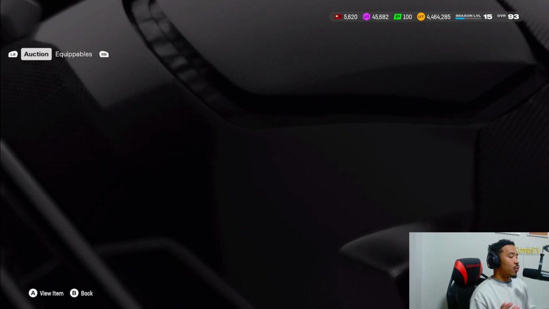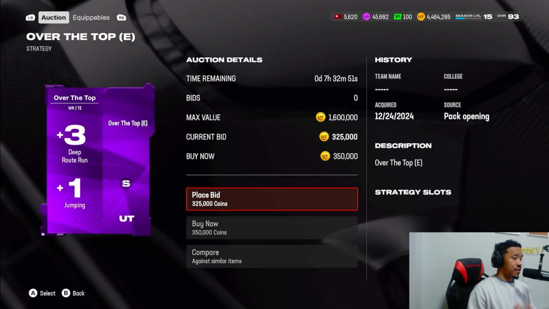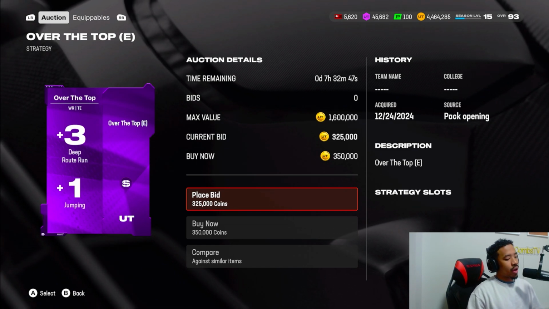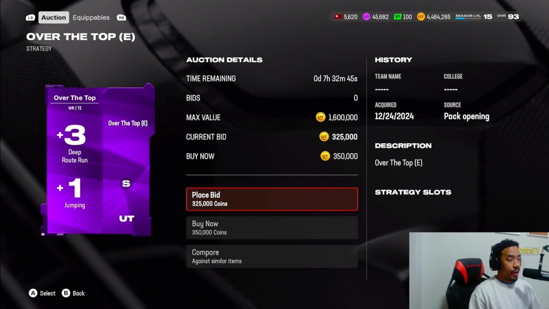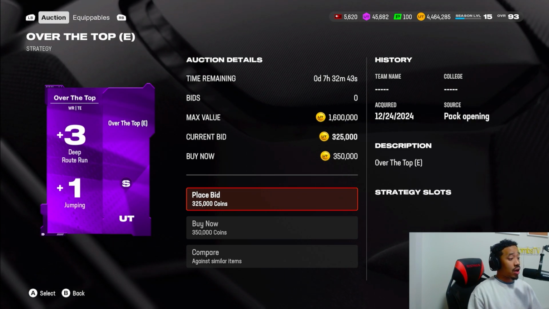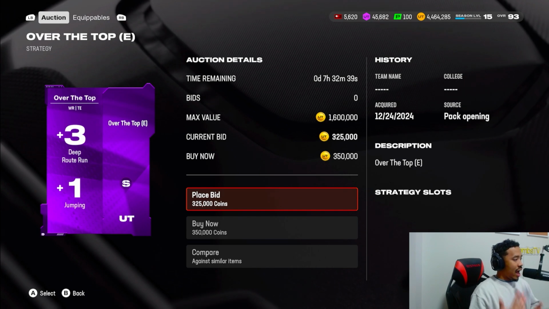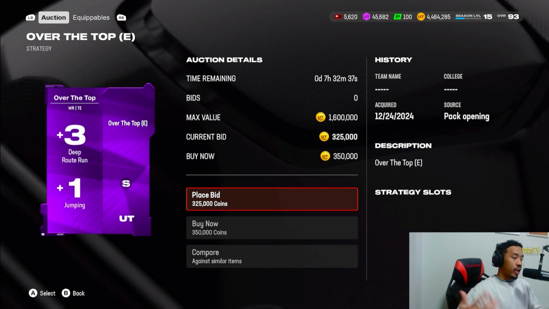Now, another one that I would recommend for the offensive side of the ball, this is going to be the last one that I recommend. The run game is really bad, so I'm not going to recommend a running back one, but I do think this over-the-top one is also pretty solid. +3 deep route run, which, again, same sort of thing having to do with the route running thresholds.